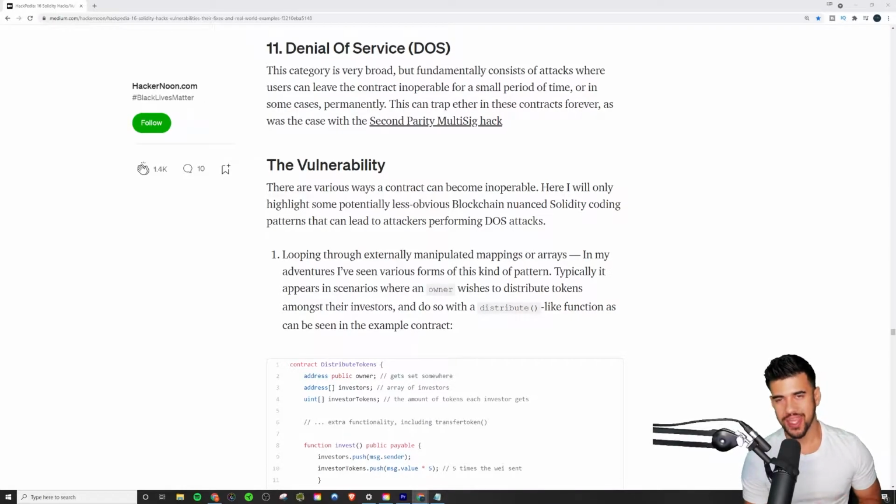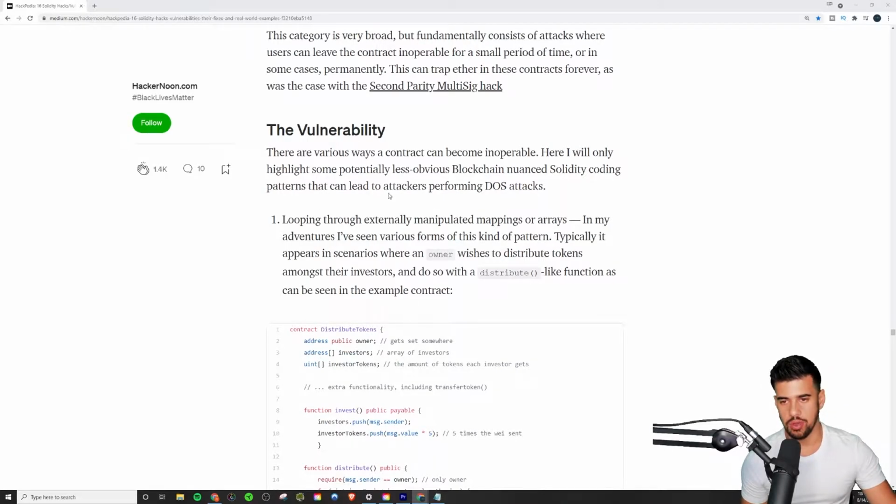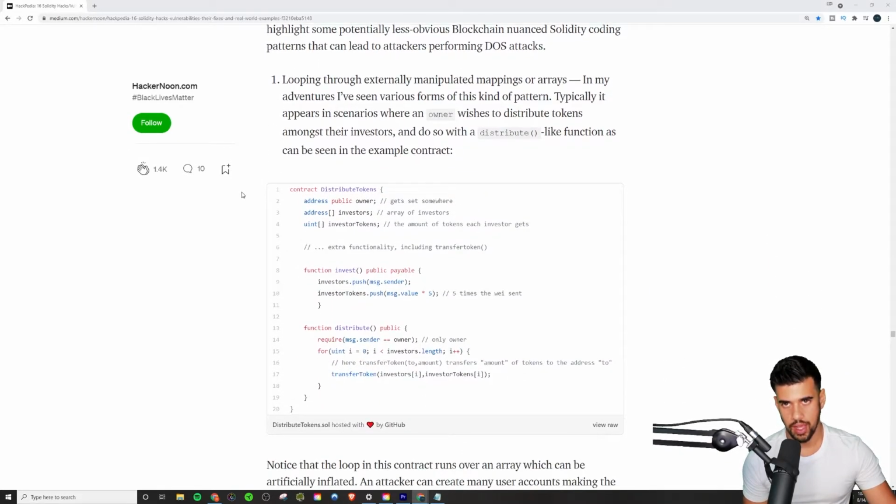In this one, we're looking at denial of service, right? The DOS vulnerability. Even if you don't know anything about smart contracts, you're most likely familiar with this type of vulnerability. Anything that denies service, where the service you expect is unable to do its job, that's the vulnerability. But how does it actually look in Solidity? That's what we're going to look at here. The vulnerability is exactly what you think, but how does it look?